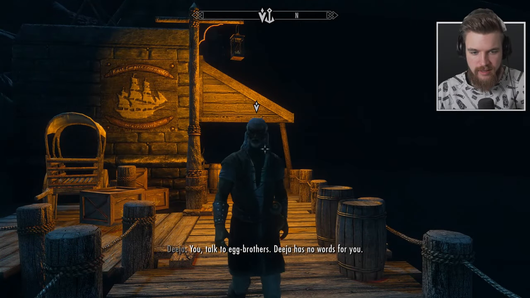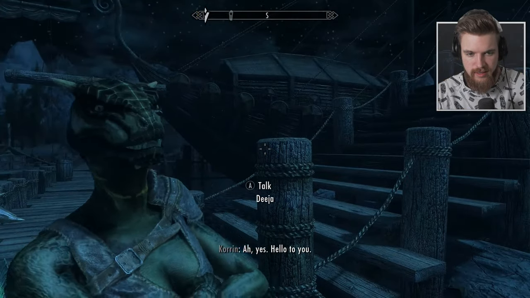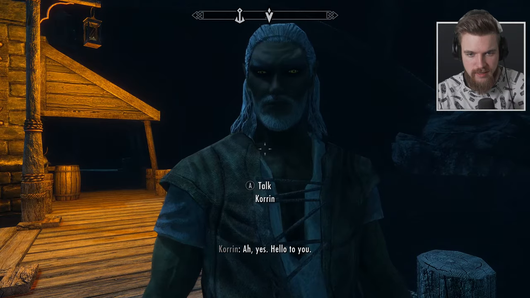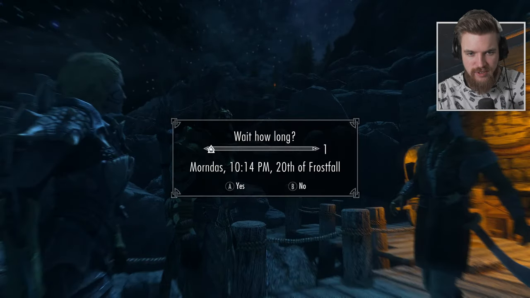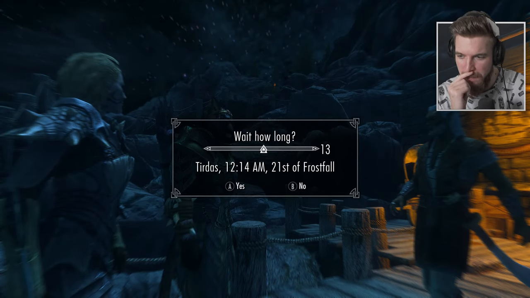One of the items you sold wasn't stolen. Brothers. Deja has no words for you. Shut up. Yes. Hello to you. Jesus Christ. You'll have to forgive me. I'm rather preoccupied. Watch it. You're very tall. You can't just walk up to me and be like, watch it. Disgusting.